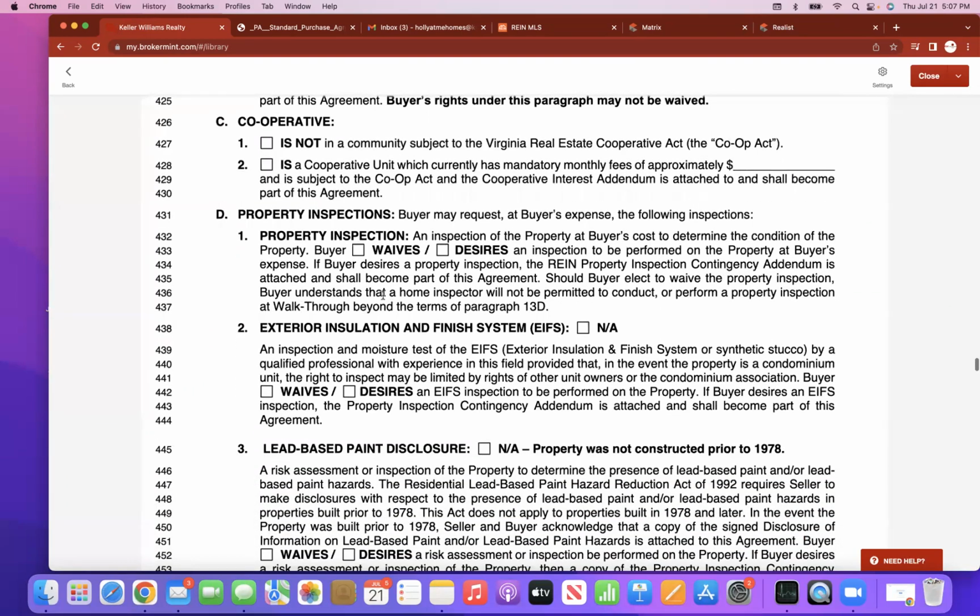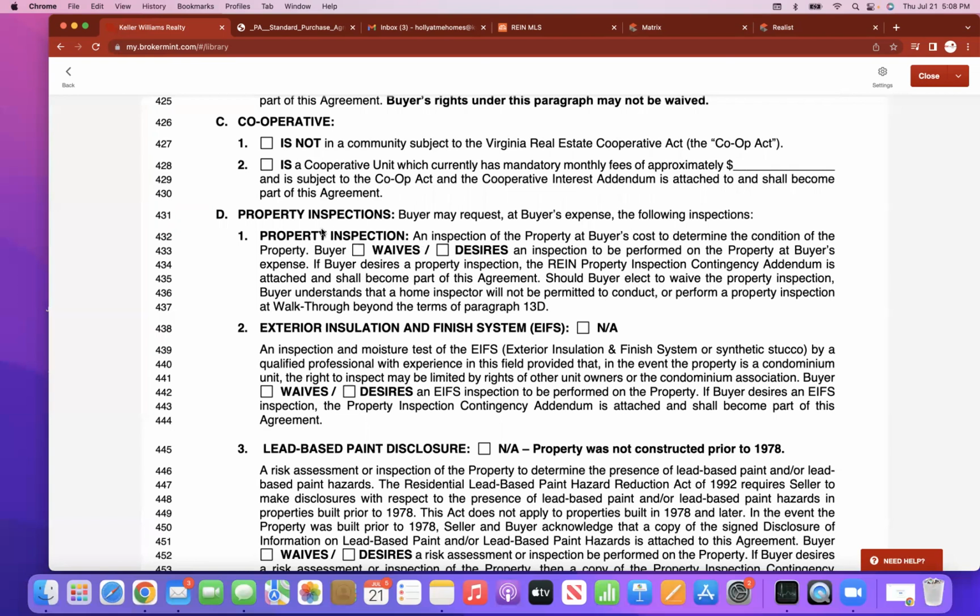Property inspections is another contingency that is typically built into the purchase agreement, and most of our buyers, as we want to encourage all of them, should be getting a home inspection. A home inspection is not mandatory. It is something that the buyers elect to do, and it is at the buyer's cost to get the inspection done.